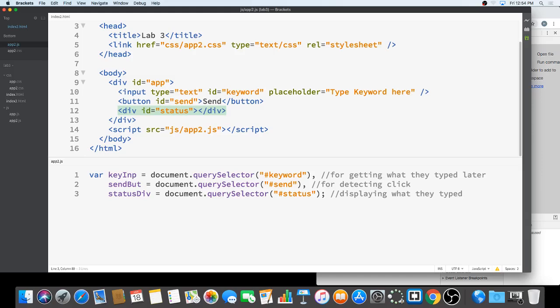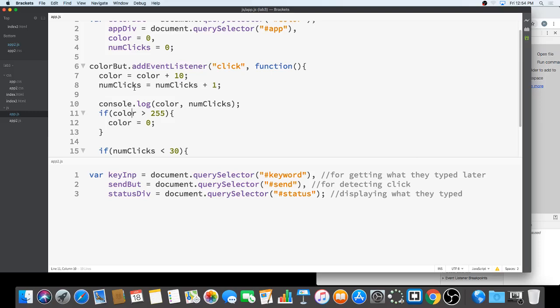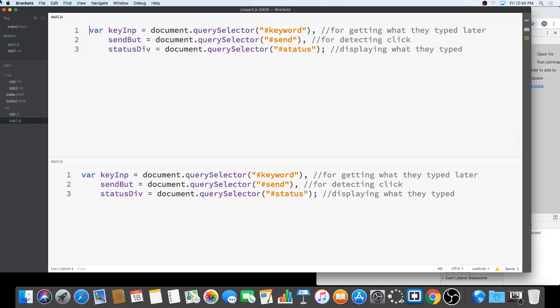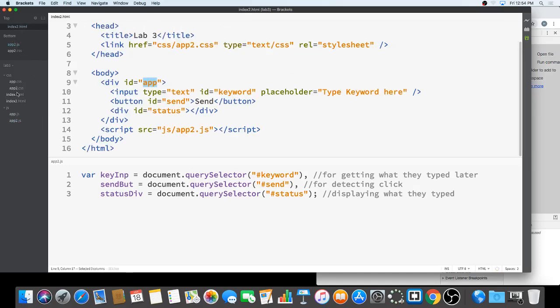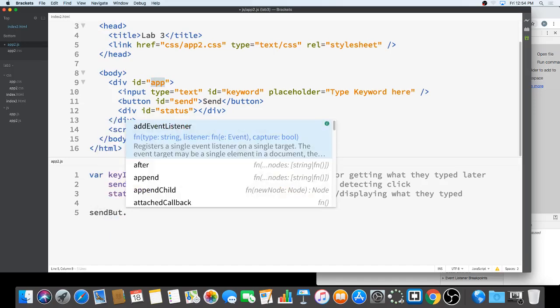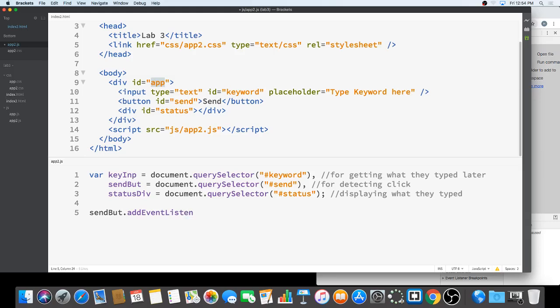What I'm trying to continuously emphasize is that we don't just make things for no reason. You should be able to differentiate why you're doing a query selector for certain items, right? So that you don't randomly just go, okay, I'm just gonna get the app. Because you saw that in the other app.js, we got the app. We don't get the app here because we don't use the app here. So there's a reason that you're using everything that you're implementing with the variables.